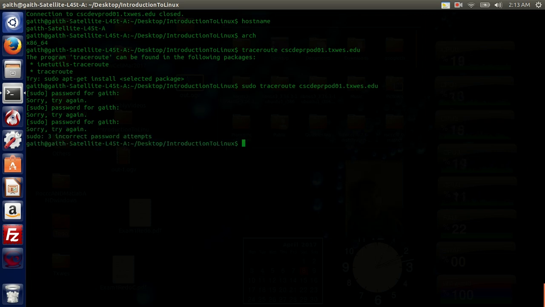Let's try now. Well, I'll come back to this, but this command, I think we needed either sudo, which is super user, or the root user, and now it should work.